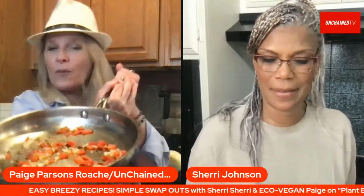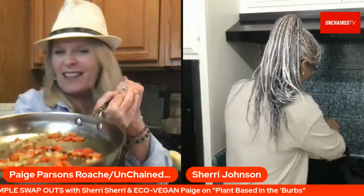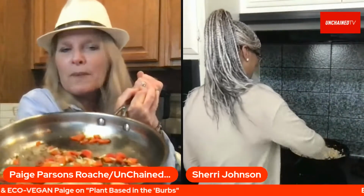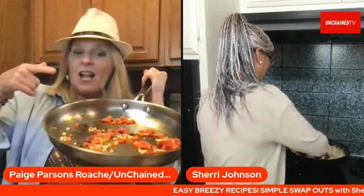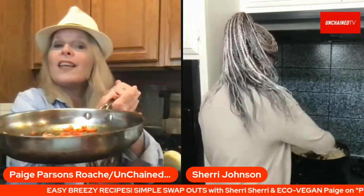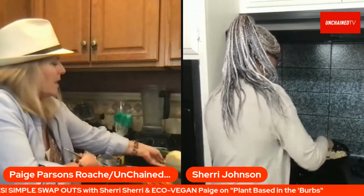Normally, I would add something green to this before I put in the just egg. Don't got any. All I got is celery. That's not going to be a good combo. Spinach would be great. Zucchini would be amazing, but we're going to have the green on top with the avocado. So we're going to get that green in there, right? So this is ready. I'm going to pour the just egg right on here. So just give me a minute. I'm going to get that ready.